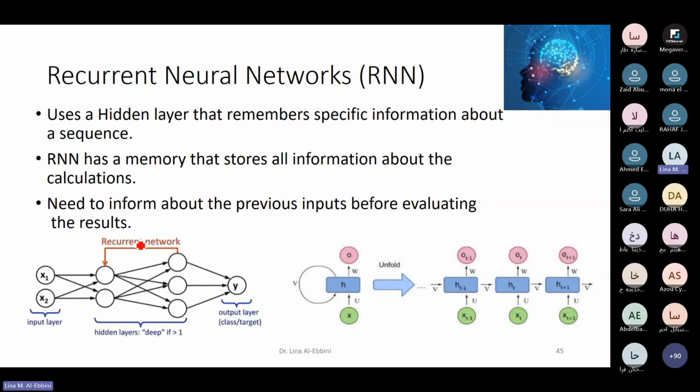Sometimes some persons have confusion between recurrent and backpropagation, okay? What's the difference between recurrent and backpropagation? Any idea? Anyone want to speak? What is the difference? The mic is open for everyone, so if anyone wants to participate, just open the mic and speak. Any idea? Recurrent neural network and backpropagation. What is the main difference?